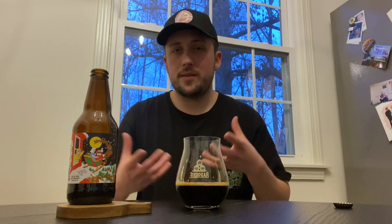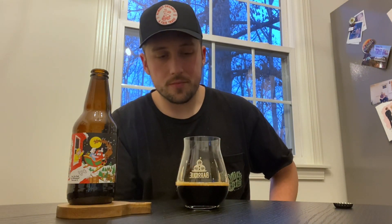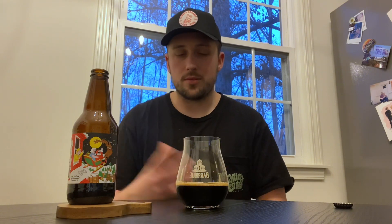It's not super thick — not as thick as I remember it — but it's still pretty medium towards a heavy mouthfeel. It's definitely not, like — I don't want to call anybody out, but the first thing that comes to mind is recent KBSs from the past couple years, which just taste really thin to me. This is not super thin like that; it's got a little more heft to it.